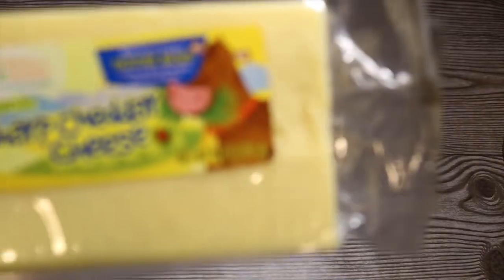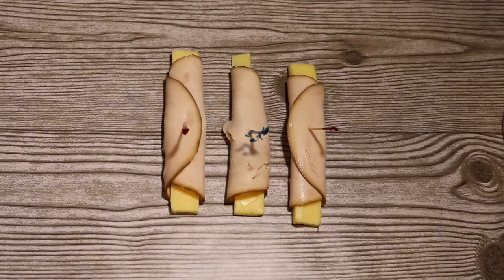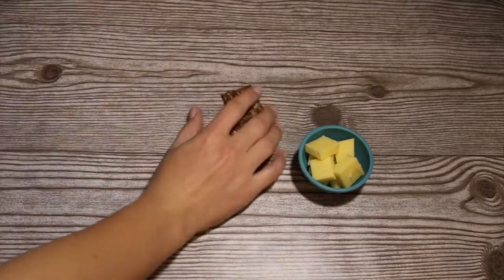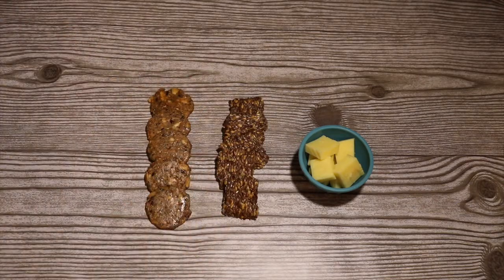Another thing with dairy is cheese. Of course, we all love cheese and we know cheese is the best to snack on. However, I think it's super easy to over snack on cheese. So my suggestion is to always have cheese with something else. Whether that is cheese and deli meat, cheese and nuts, cheese and fruit, cheese and a healthy whole grain cracker type thing, which I also have some suggestions for. I'll show you in just a little bit. But that's my number one suggestion when it comes to snacking on cheese.